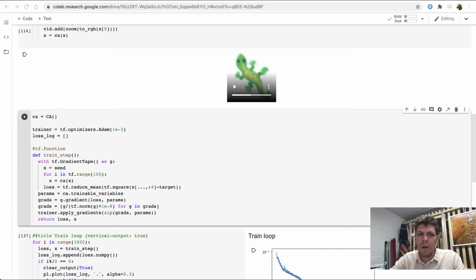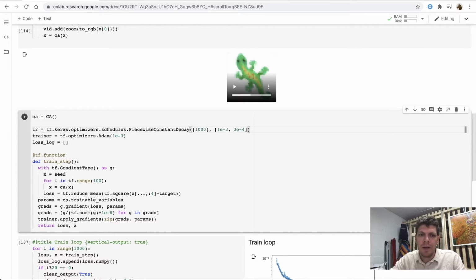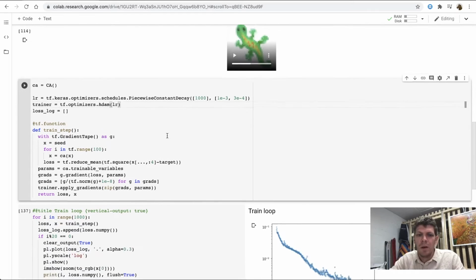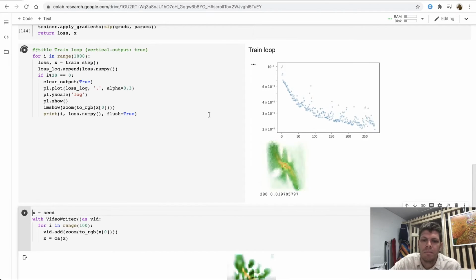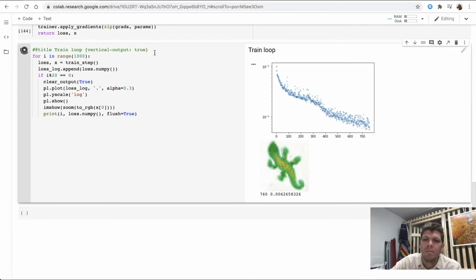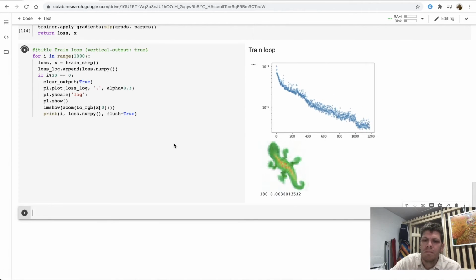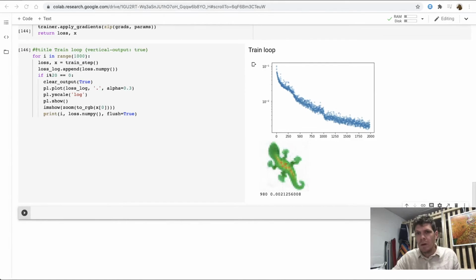I will also modify the training schedule by decaying the learning rate at step 1000. Let's see how it trains. It seems to be a little bit harder for the model to generate an accurate pattern in this regime.